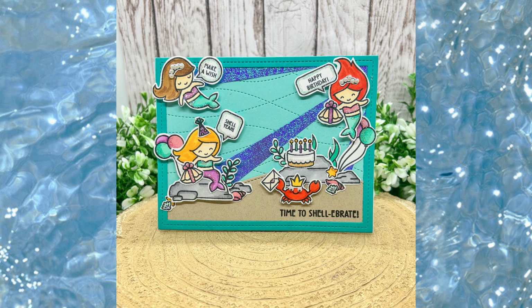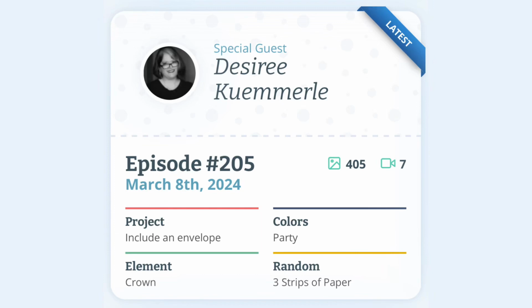Better luck next time. This card was inspired by episode 205 of Craft Roulette, a card that celebrates the fourth birthday of this fun show. This card has a crab holding an envelope and wearing a crown. Mermaids would definitely have a party with this colour palette, and the rays coming down from the top right are the three strips of paper.